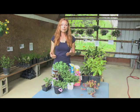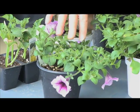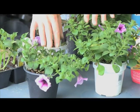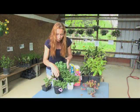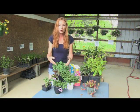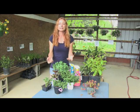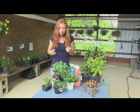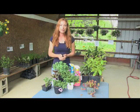Basically, what happens is a lot of you guys will be like, oh my gosh, it's wilting, I need to give it water. And you don't stick your finger in and check. Well, if you did, a lot of times what you're going to find is that if you look at these two here, this one here is an extreme, but what happens a lot of times is you'll see this little bit of wilt. Not all of them will do it, some will, some won't, it depends. But what happens is you guys will go in and water thinking it's dry, and not realize that it really isn't dry, it's wet. And that's the last thing you want to do, because a plant can only turn over so much water and transpire, basically perspiration, sweat it out fast enough. When that happens, this is where the heat wilt comes in.